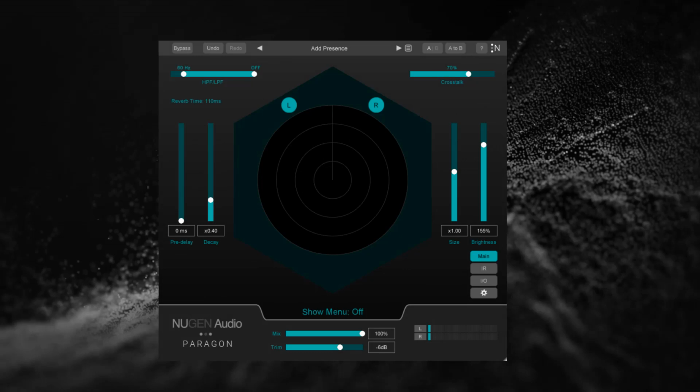So, this is Paragon. What you're seeing here is version 1, but 1.1 is also on the horizon. 1.1 will be a free update for anyone who already bought the plugin, and that's the case for all our point releases. The reason I mention that is because there will be some minor changes to the UI, so if you're watching this from the near future, that's why things might look slightly different.